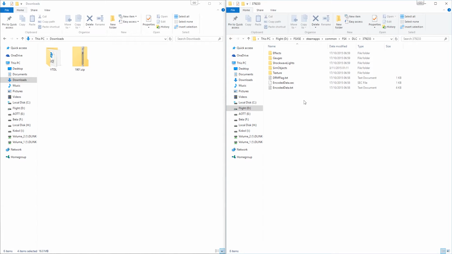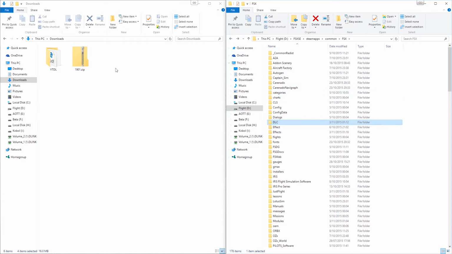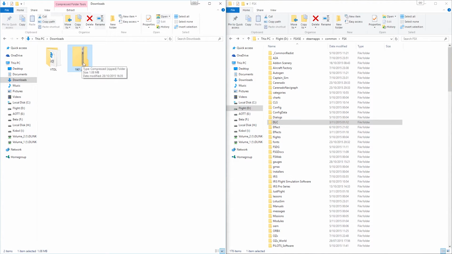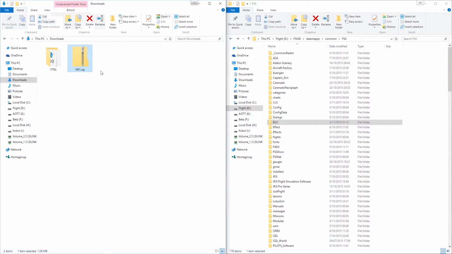I'm going to show what happens with this in two ways. So we're going to go back to basics for a second. Over here on this other screen, I've got this folder. Now this is a great repaint that I've downloaded from Flyaway Simulations. It's a repaint of the default P51 Racing Mustang. So I'm going to extract that one here, and we're going to follow the normal process for putting that into our aircraft. So we're going to jump into the folder here.